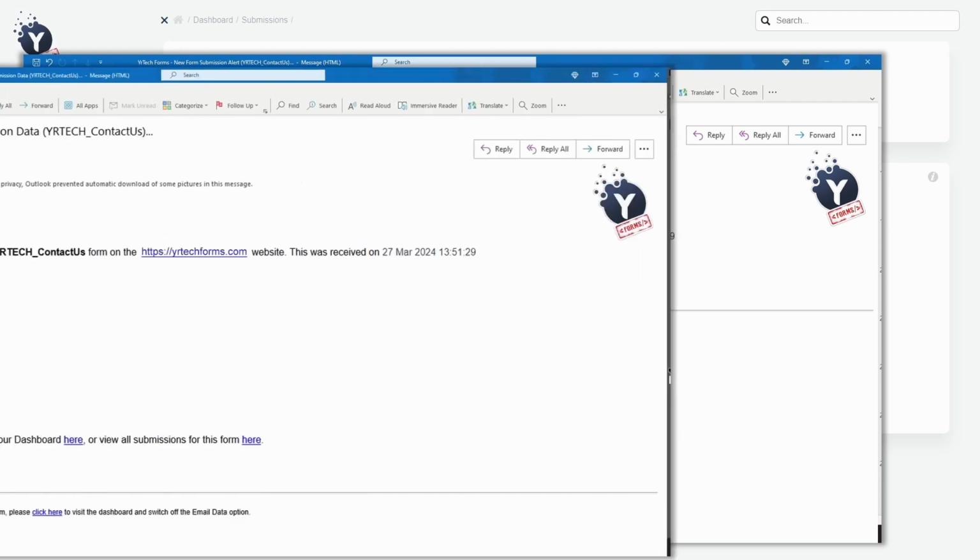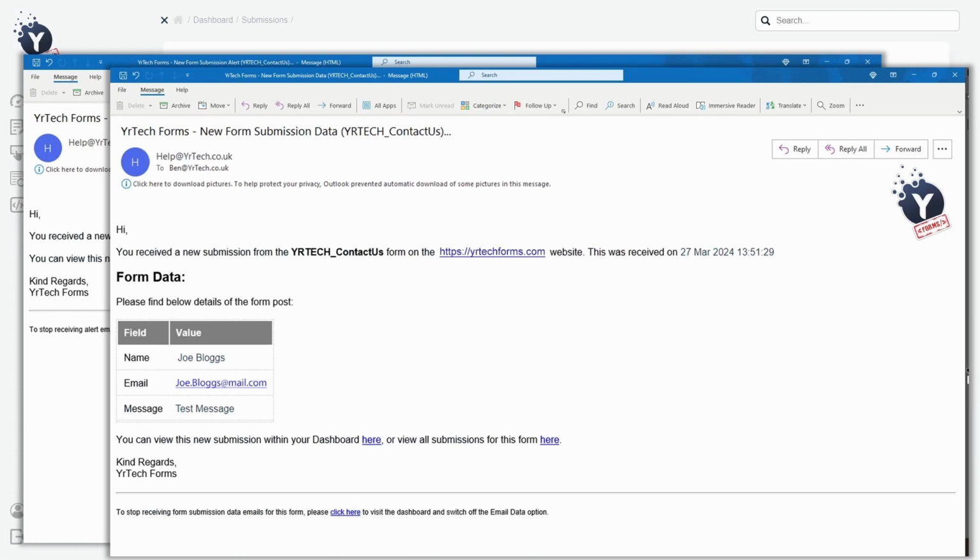The next email though is a little more detailed, as this one does contain actual form data. This example only contains dummy data, so it's not an issue, but if you configure your form to use this email format, just be aware of data security. If your form asks for any personal information, it may be against local laws in your region to have it sent via email. For non-personal information though, this method is a great way to receive notifications, as it offers you a very quick preview of the form data without the need to log in and view it online.